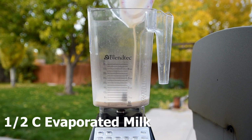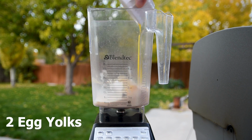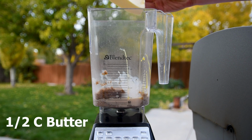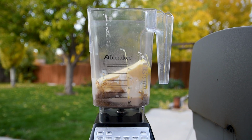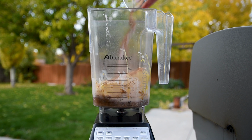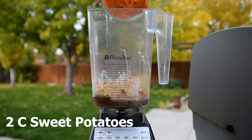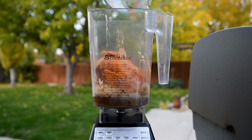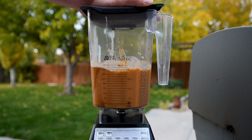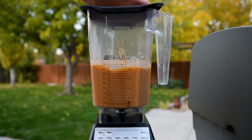Next, we make some pumpkin pie filling, and I use the liquid ingredients first because it blends easier, so I throw in the evaporated milk, egg yolks, brown sugar, a stick of butter, and a bunch of different spices, none of which is pumpkin pie spice. Then we add the sweet potatoes that we cooked earlier that are mashed and peeled. The final step is to blend it up until it's smooth and evenly combined. You could do this with a whisk or even a hand mixer if that's what you have, but I prefer to do it in the blender.